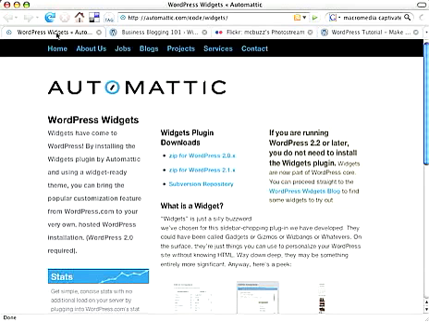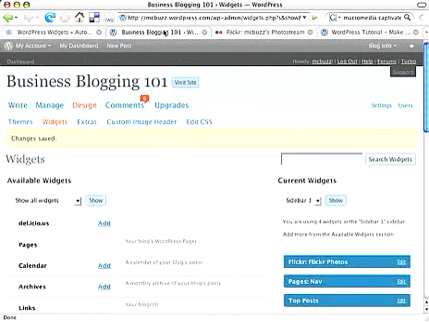This is his site where he talks about the software, and you can learn more about widgets. Just Google WordPress and you'll find Automatic there, or go to wordpress.org and you can find more information about widgets there. Let's look at the dashboard.